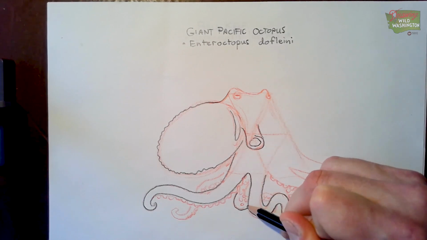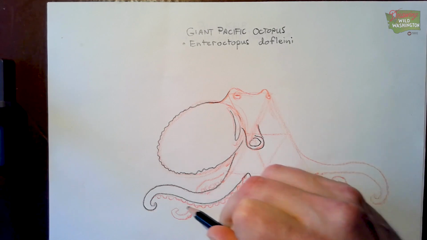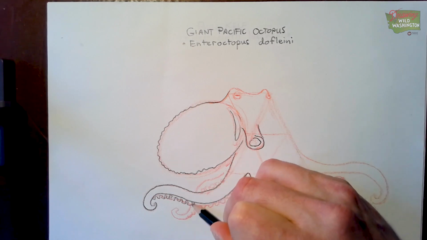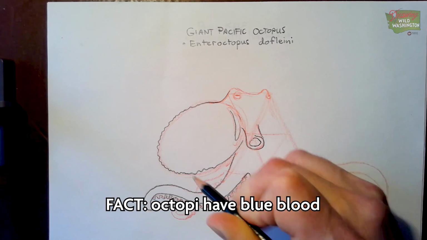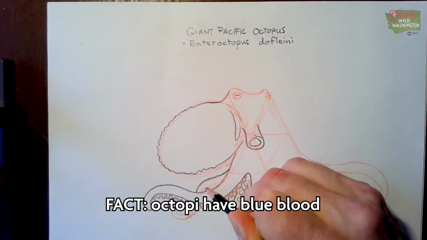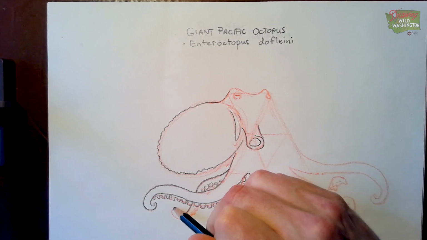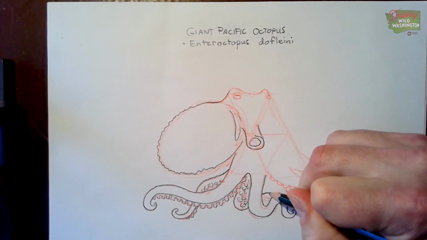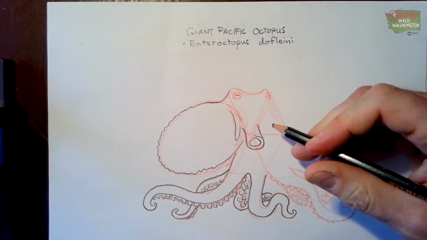Octopi is the plural. Number one, I think I told you they can change their body color to fit into the natural environment. Another thing about color is the octopus actually has blue blood. That's right. It's made out of copper, and copper is blue. Our blood's made out of iron. Iron's red. So that's kind of an interesting fact.